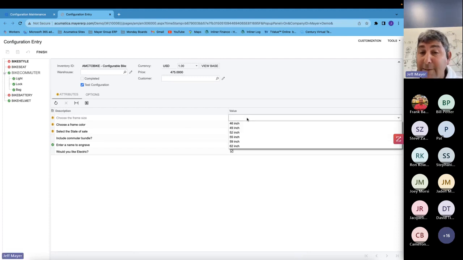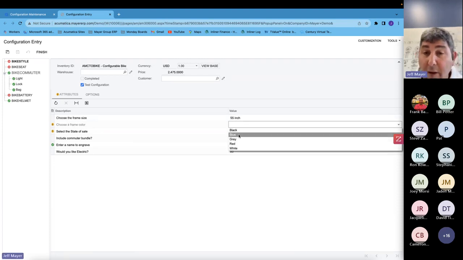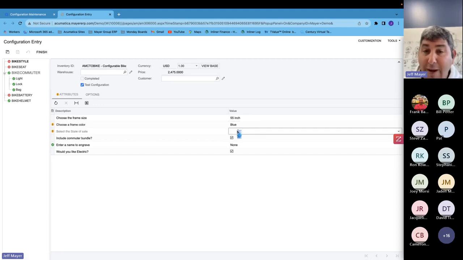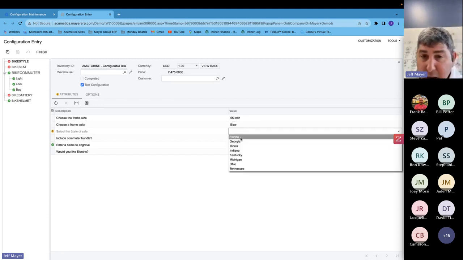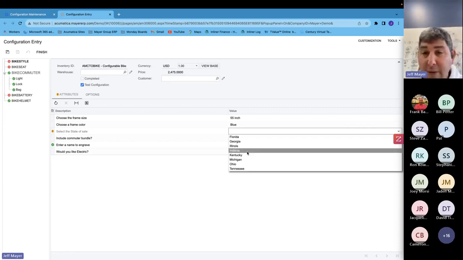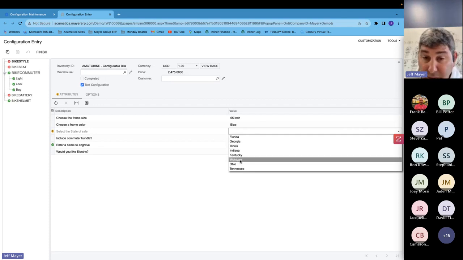You can see here what size bike. We can get into the color of the bike. And color in general is just an amazing use of configurator, just because the number of things multiplies out very quickly. So anytime we see multicolor, we really do start to lean on product configurator very heavily. It's just so important there. In this case, we have some rules based on states. So the bicycle may change some of the configuration based on the state.